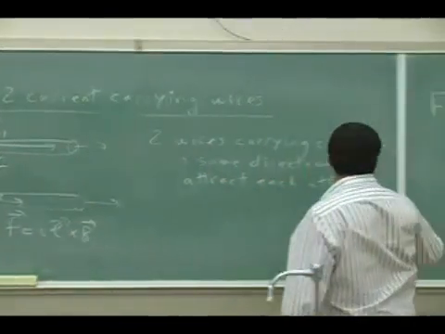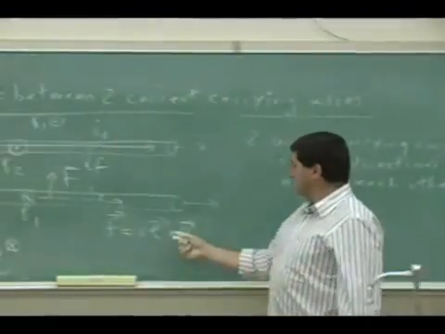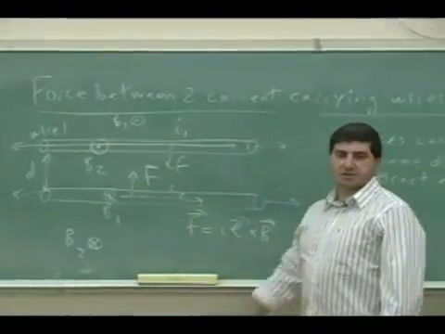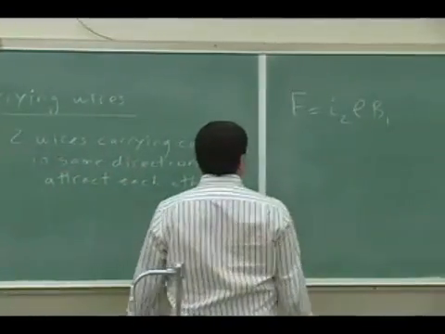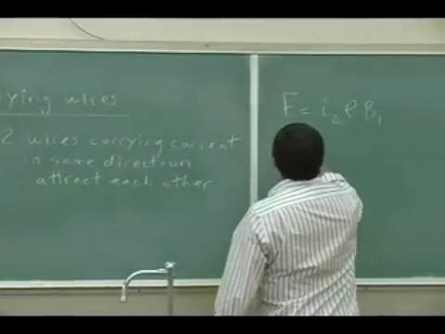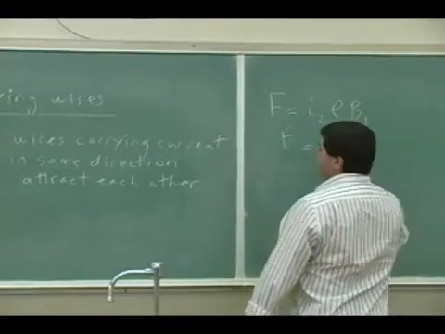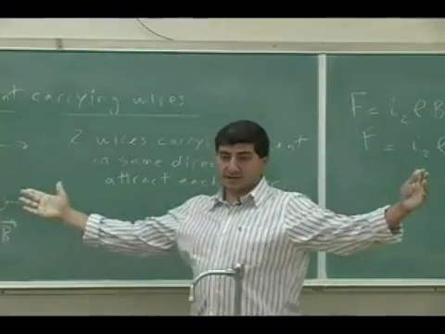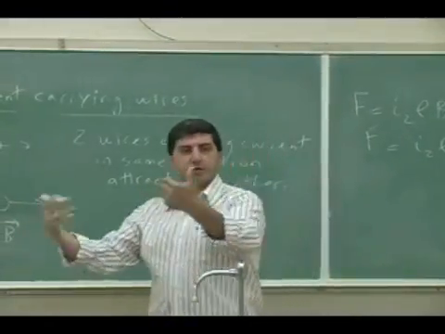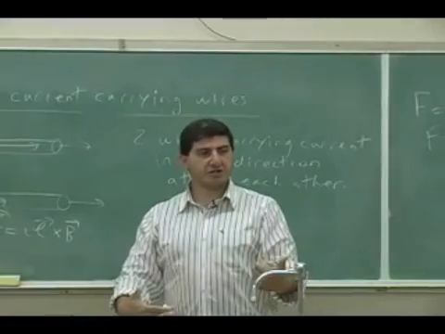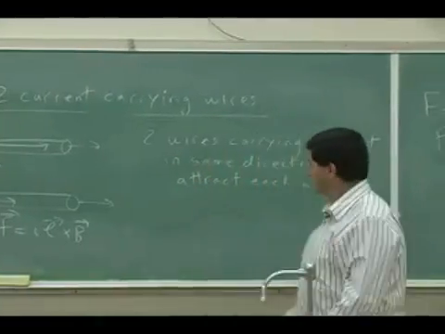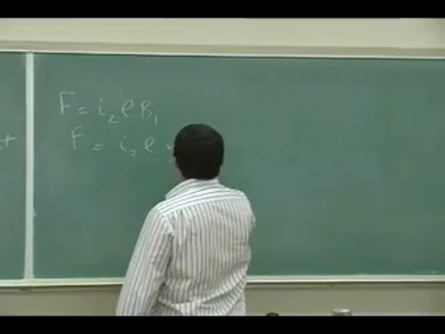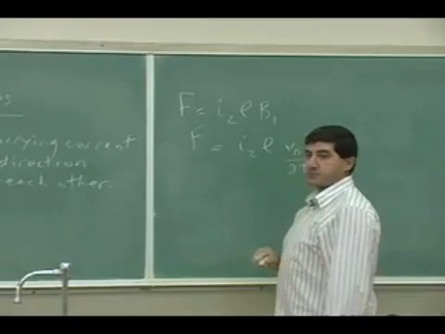All right, and then the angle between them is 90° anyway because the B field is into the board, the current is on the page. Okay, so the angle is 90. And then what's the B field created by wire one? Well, if it's a long wire and if the two wires are close to each other, I can use the result from Ampere's law: μ₀I/(2πr), which is μ₀I₁/(2πd) where d is the distance between them.